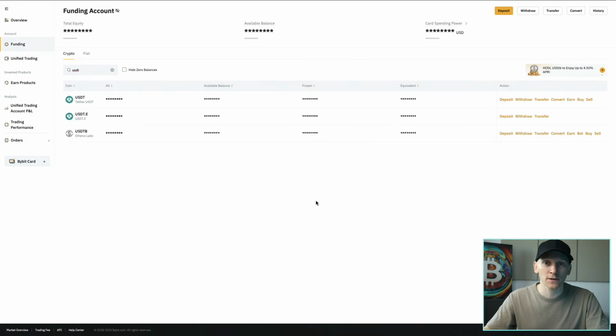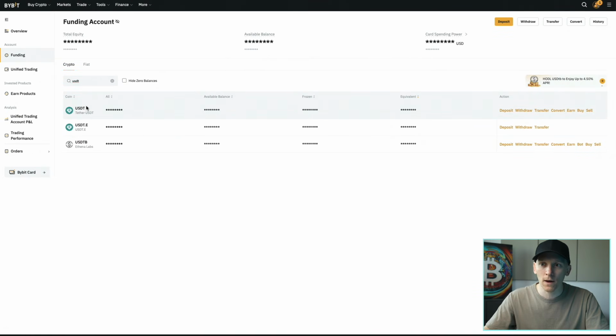If you're sending on Tron, you have to deposit on Tron in your Binance account and get that wallet address for your Binance account. If the USDT is in a different crypto exchange, that is any type of centralized exchange, you can use pretty much any network that you want, as long as both where you're sending from and where you're receiving to in your Binance can both use that chain. So I'll show you an example here. I've got some USDT in my Bybit account, and I'm going to send that over to Binance.